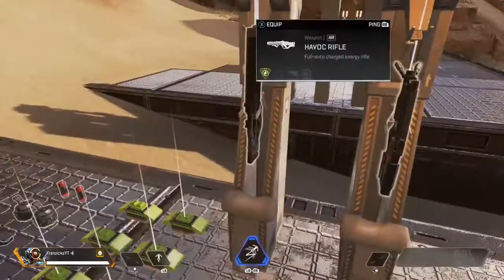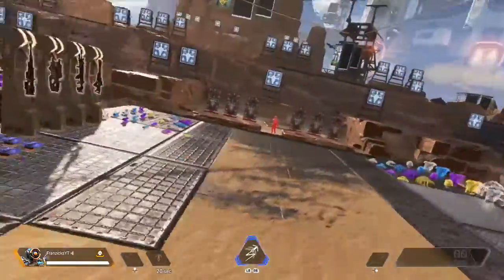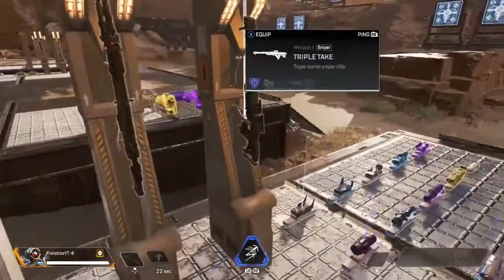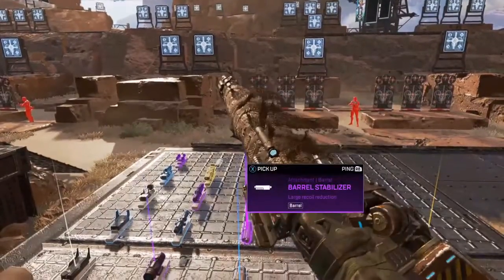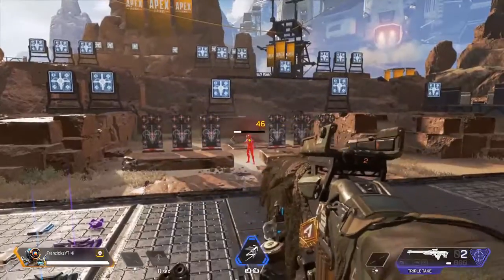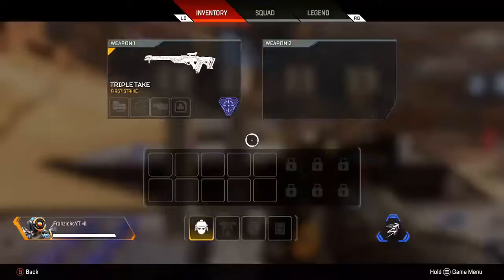Anyway, on to the sniper section now. For the first sniper, we have Triple Take. It is S tier. It can be used as a shotgun, but if you are going to use it at long range, you're going to want a choke on it. Now, it's just super underrated, I feel like. I also have a nice skin on it, so that is good.